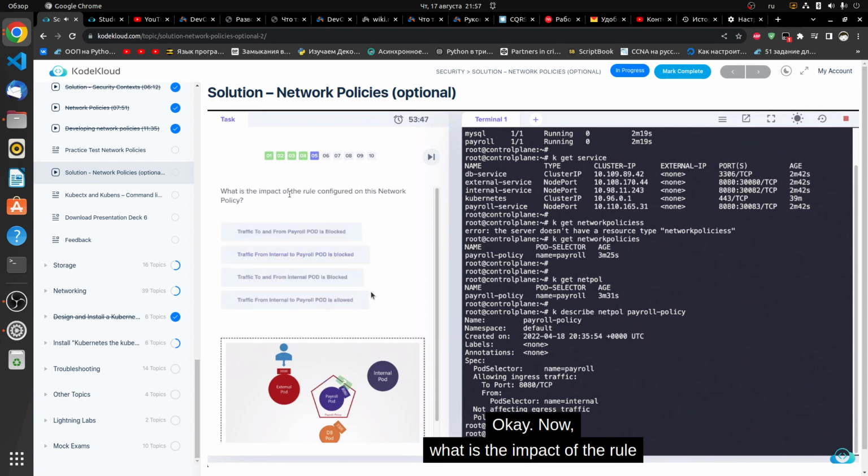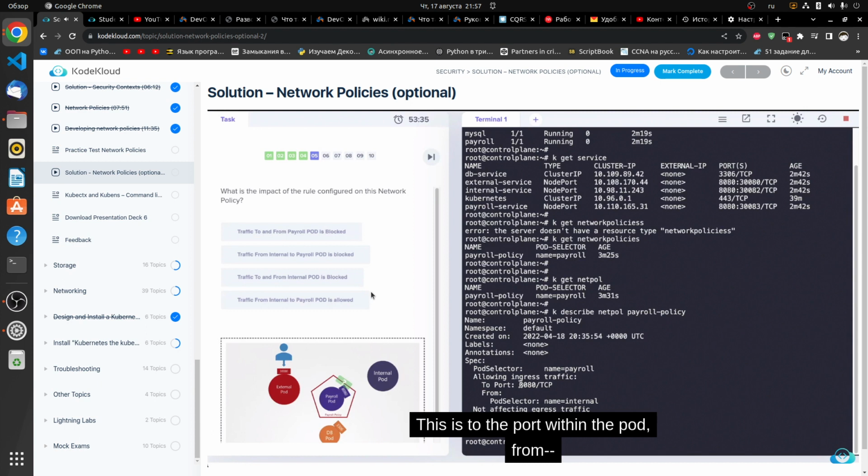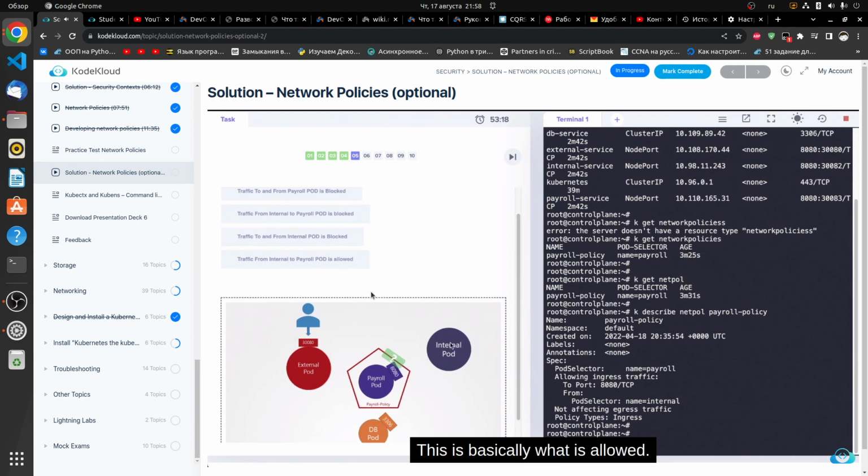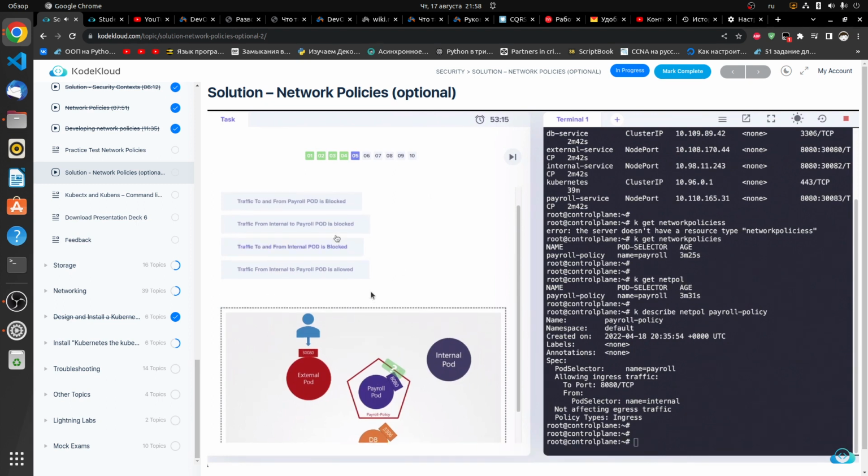Okay, now what is the impact of the rule configured on this network policy? Looking at this, we know that it allows ingress traffic to port 8080, to the port within the pod, from a pod selector where the name is internal. So this rule allows ingress traffic to port 8080 on the payroll pod from the internal pod. So traffic to and from payroll pod is blocked?